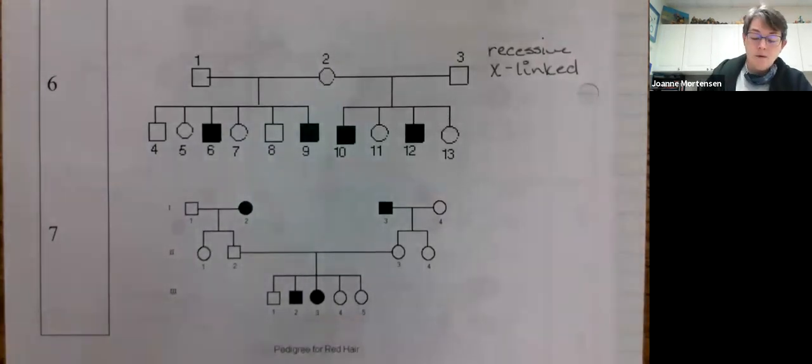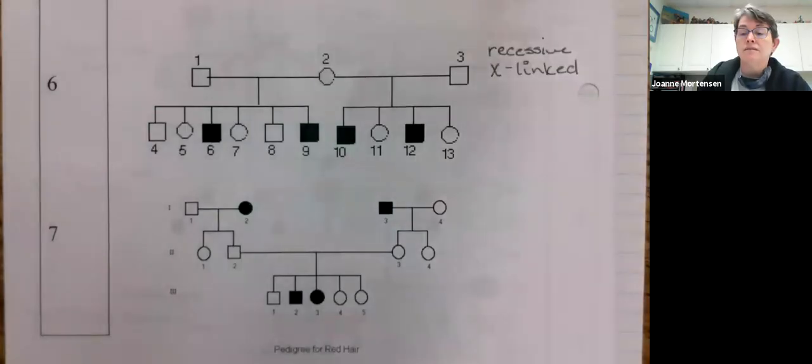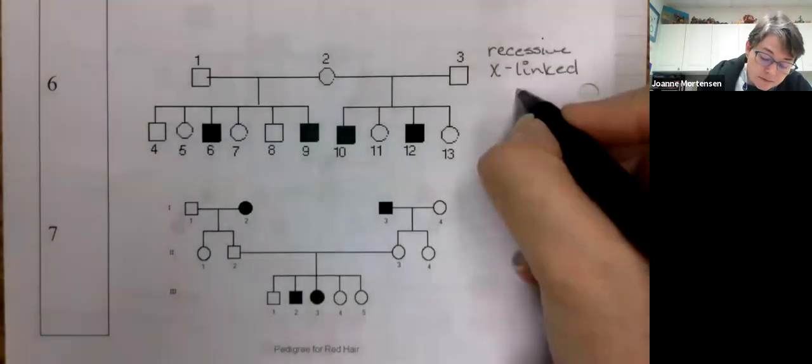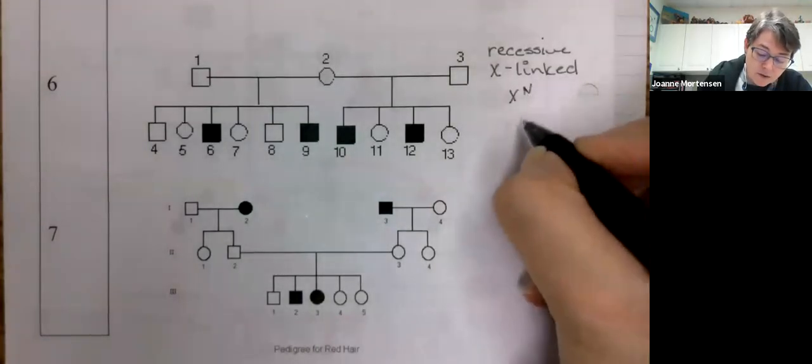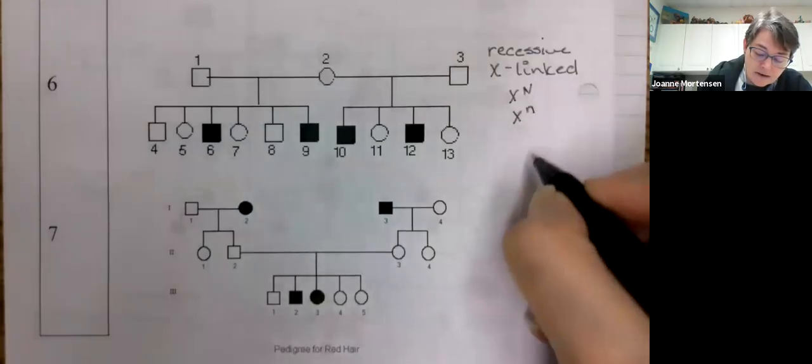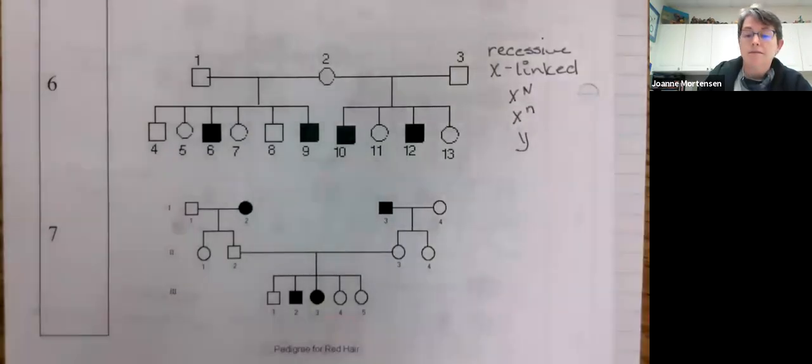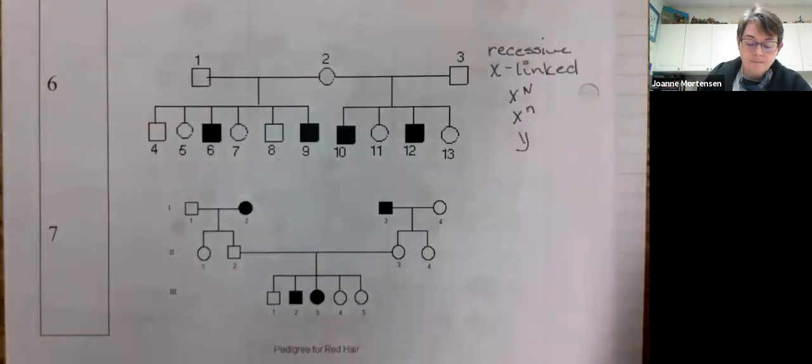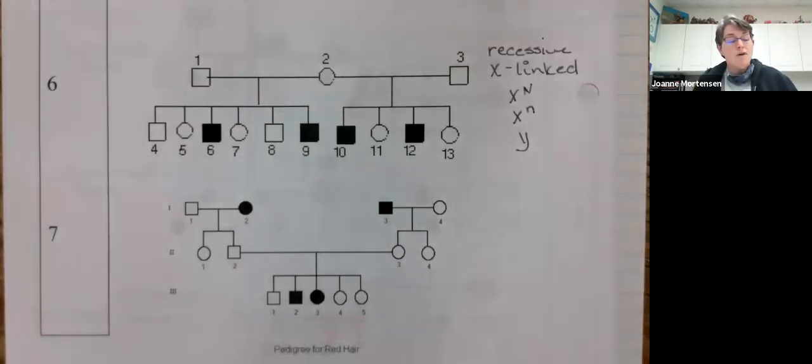So what do we got? We know it's X-linked recessive. So our options are normal, carrier, and Y. Okay, so those are the 3. If those don't look familiar, then you should watch my ever so cool video, sex-linked traits.